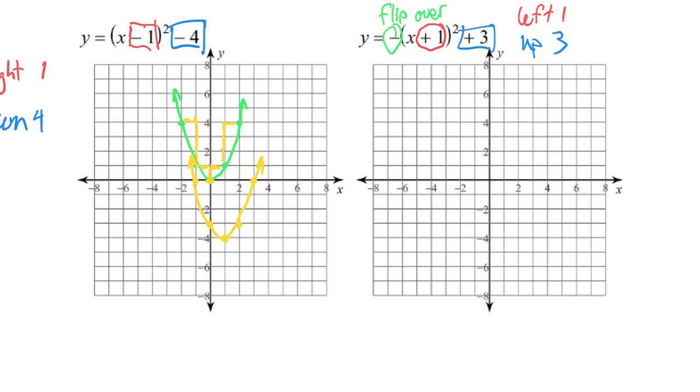Okay, and really the flip occurs first. So if you can imagine this green graph over here, if you can imagine this flipping upside down initially, and then you do the shift, that's really what happens. But I think most people find it easier just to move the vertex left 1 and up 3, and then flip it over from there. So it's going to flip upside down, and so instead of going up 1 and over 1, go down 1 and over 1. So down 1 over 1 in both directions, and then down 3, 1, 2, 3, and over 1 in both directions. And there we have our graph.